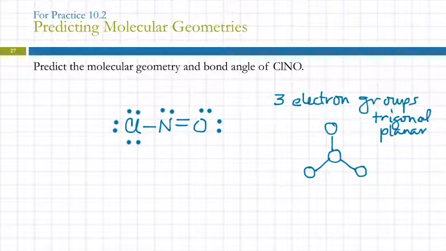Now, it doesn't ask us for the electron geometry, but it could ask you on an exam. But we have to think about the electron geometry before we can get to the molecular geometry because there's a lone pair. So one of these three things is a lone pair. Well, they're equivalent, so you can just pick one. I'm going to make this one the lone pair. One of them is a double bond. The lone pair and the double bond can affect the angles. The geometry will be the same, but the angles will be different. So with a lone pair here, what's the molecular geometry? Bent. So the molecular geometry is bent because that's looking at the atoms.